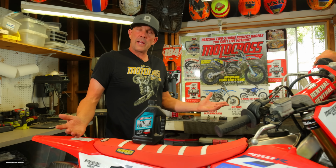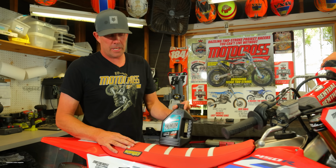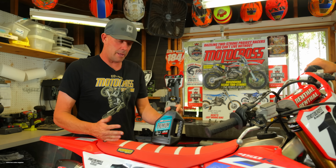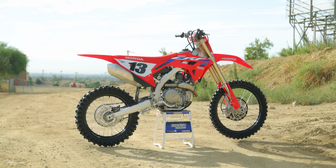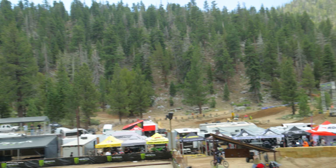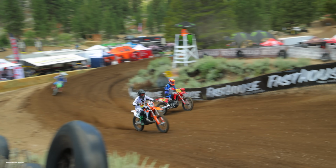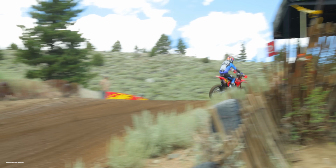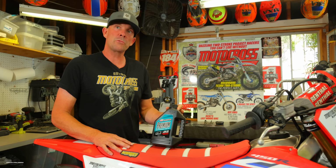So when I talk about synthetic or petroleum-based oil, the Maxima Premium is what I run. It's cheap. I change the oil a lot. I check the clutch a lot. And if I get far away from the MXA headquarters, I can find this pretty much at any dealer across the country. I've been to Mammoth, Loretta's, Texas, drive all over the country to ride my dirt bike with my friends. This is an easy source, so I just usually stick to the basic stuff and have no issues with it. Good clutch feel.